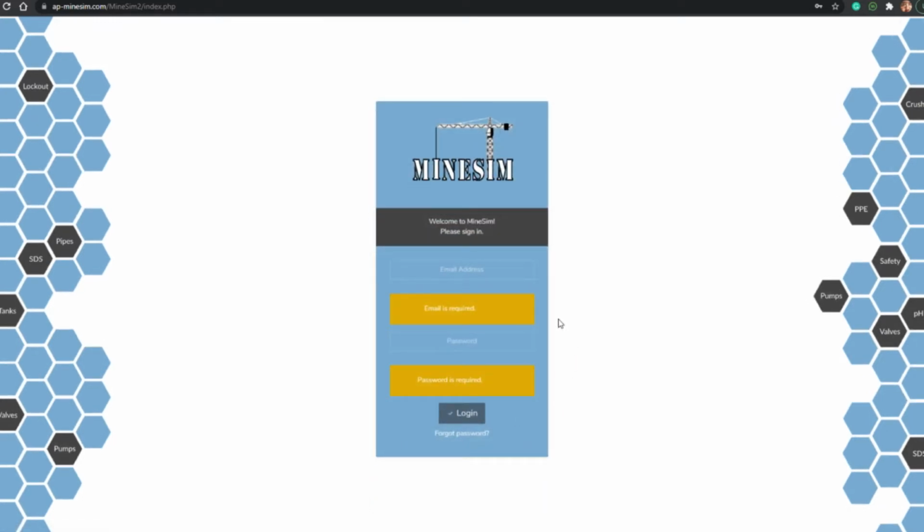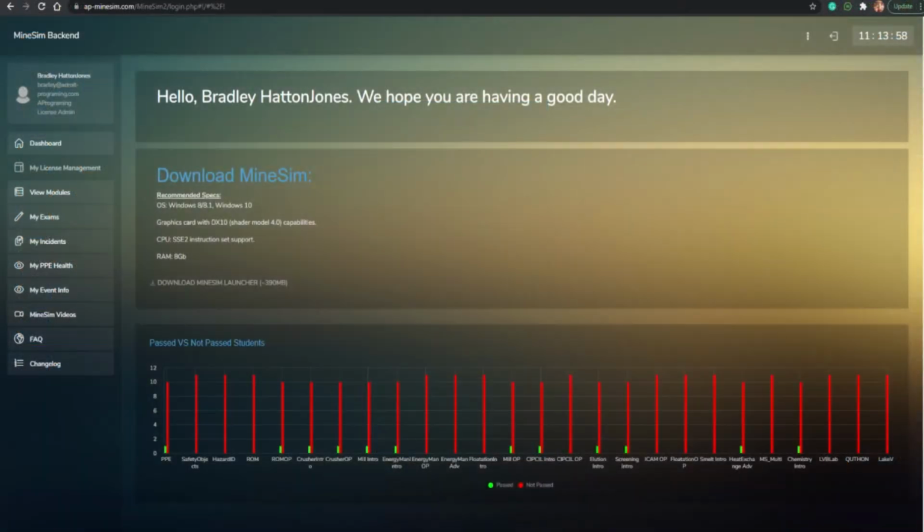I'm going to put in my username and password, click on Login, and then I'll meet you at the main dashboard. This is the main dashboard. If you're an administrator of a license, you will see graphs that give you details about the activity of your users on your license. If you're a normal user or a student, you won't have such an active dashboard. We won't go into details here, but we will look at some of the important areas.